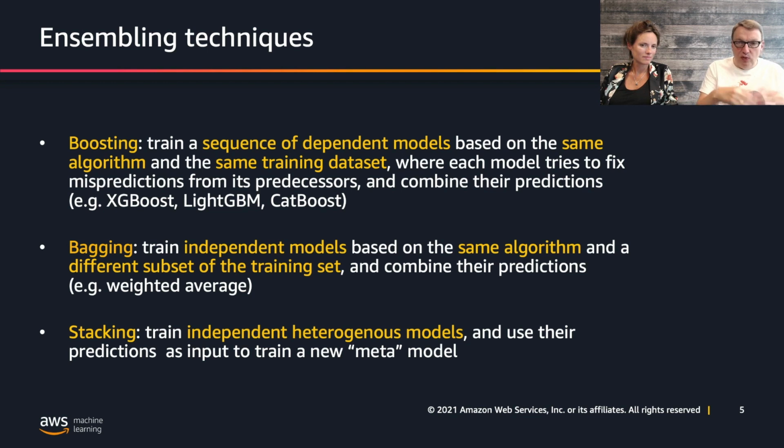So with bagging, we train different models, usually with the same algo. So let's say we run 10 XGBoost training jobs. Okay. And of course, we train them on the same problem. So we start from the same data set.